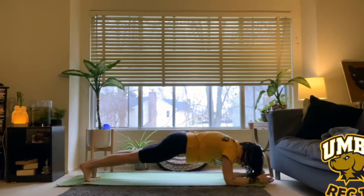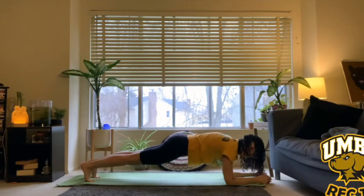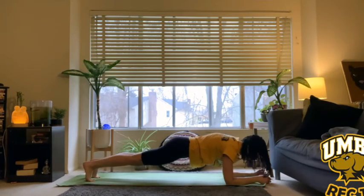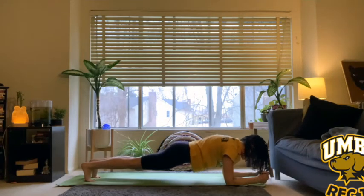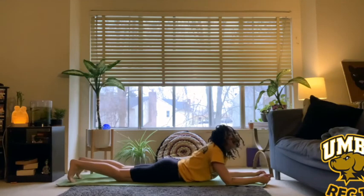I'm starting to count already. If you're completely tired, you're more than welcome to lower down to your mat early. Don't lose your form though. Heel in line with hips, in line with shoulders. We're holding here, not holding the breath. And we release all the way down to the mat.